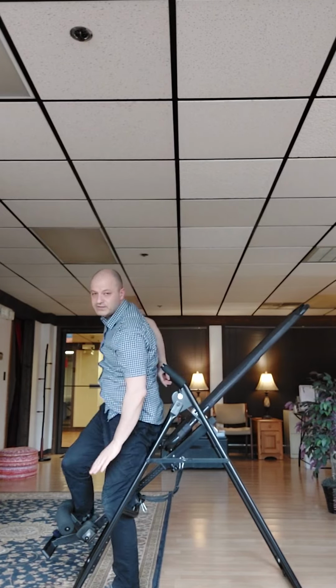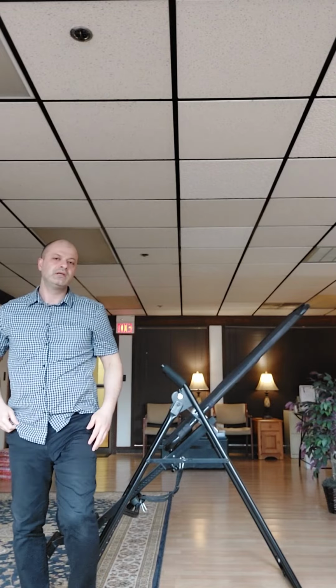You don't want to stay upside down too long. It's going to create too much of a stretch on your ligaments, and that's going to create some pain and discomfort. So under a minute, 2 minutes max, some deep breaths, come back to neutral, 2-3 times. That's how you use the inversion table, safe and effective.